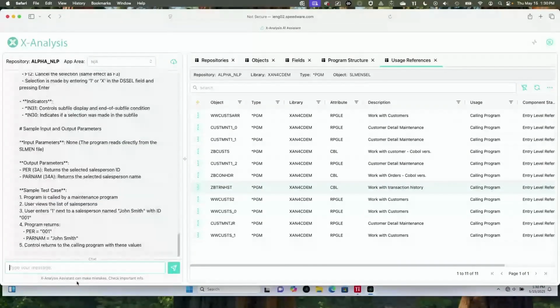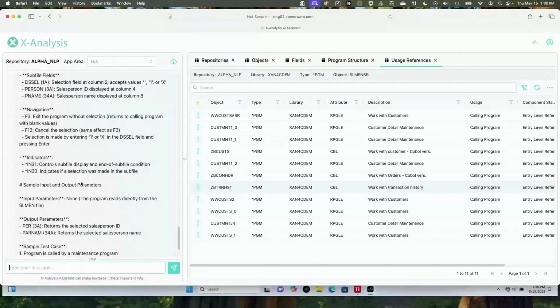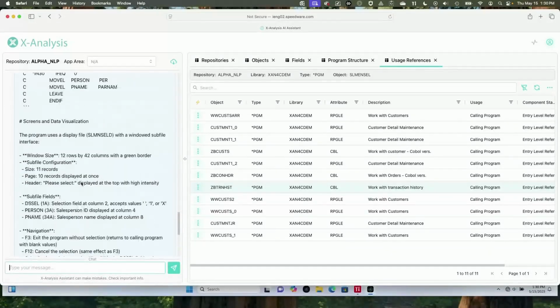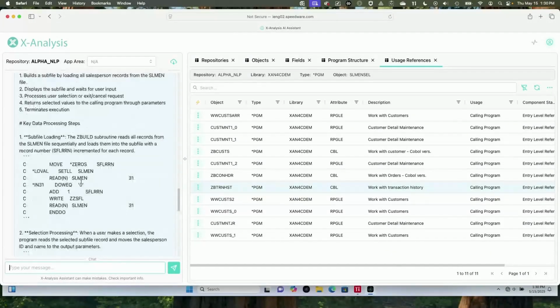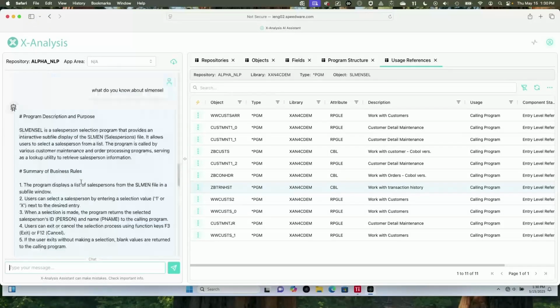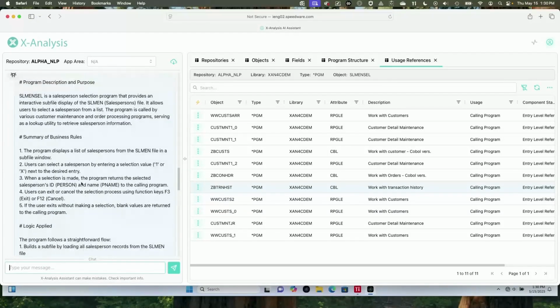Okay, so when we talk about application intelligence, what would it take for me to gain this information about a program I have never seen before? This is where we use AI to describe what this program is doing. And we're not giving just the source code.